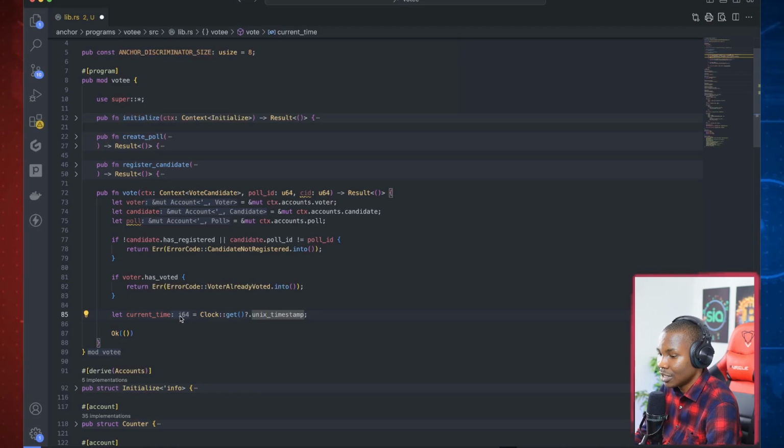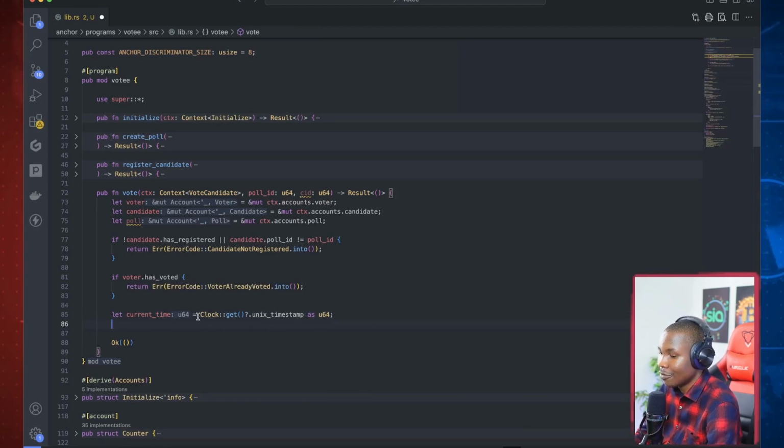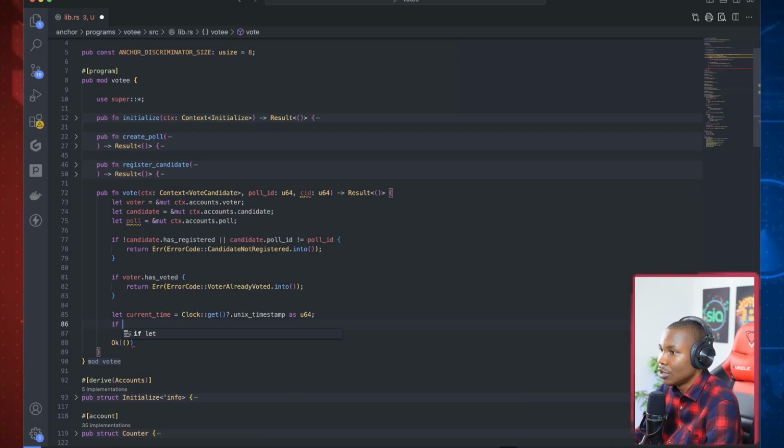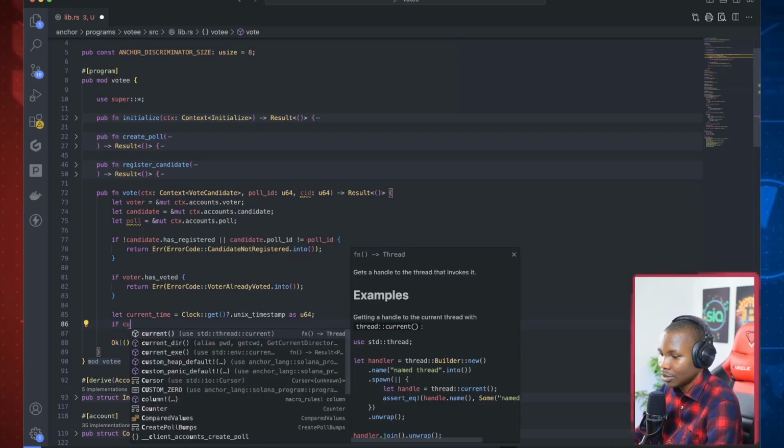So this is not the right data type to make that comparison. You have to make sure that you put it in the right data type. And of course this is not supposed to be negative. There is no negative timestamp, so it's supposed to be an unsigned integer in the first place.